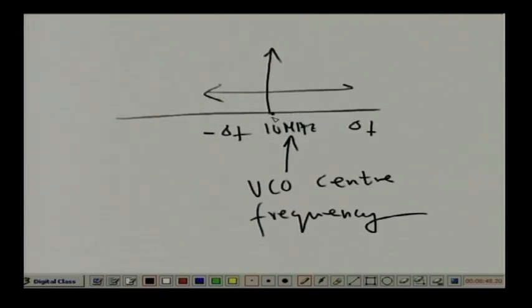On both sides you will get a signal, and how much the shift will be depends on the DC voltage, because the input to the VCO is a DC voltage. How much the shift is will also depend on the mark to space ratio of the PWM, and the mark to space ratio of the PWM will depend on the unbalanced voltage of your Wheatstone bridge. So the frequency shift around 10 megahertz of the VCO will depend ultimately on the signal which is coming from the unbalanced voltage, right.